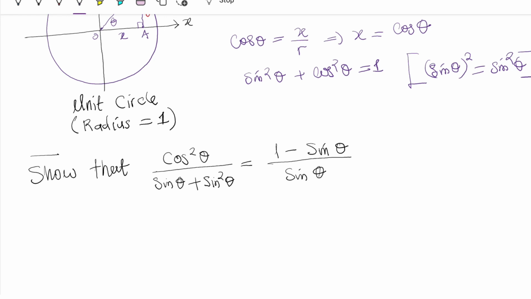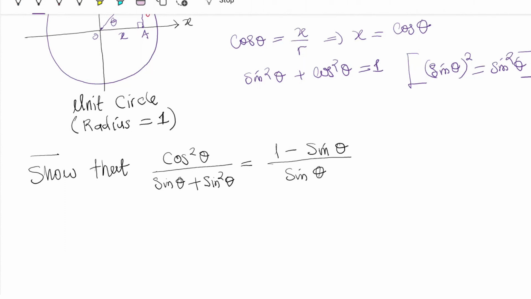Remember, to prove an identity, you have to show that the right hand side is equal to the left hand side, or the left hand side is equal to the right hand side. Depending on the properties that you know, you can move from one side to the other. So that is your choice. If you choose to move from the left to the right, it's okay. If I choose to move from the right to the left, I will still get the same answer. So in this case, we are going to move from the left to the right.